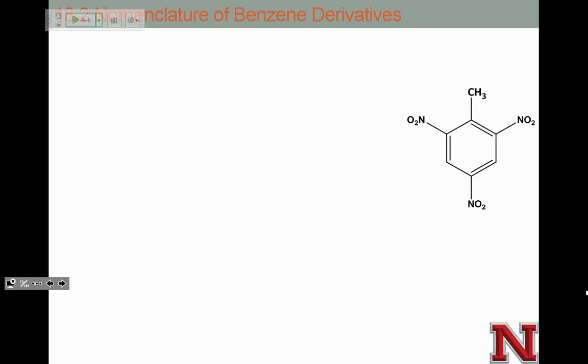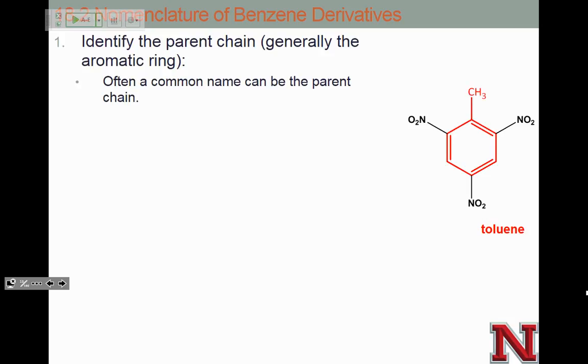Here's a compound that you will recognize the name of once we name it, but you might not recognize it right away. Does anyone have any guesses as to what's the name of this compound? You've all heard the name. You might not have seen it, but you know what it is. So our parent, we see that CH3 group directly attached to the benzene. We're not going to name this one for the nitrobenzene because there's 3 nitro groups, so that one's kind of hard to name as a parent. So the methyl is a better parent, so that's toluene. Anyone have a guess yet about what this is? Yep, it's exactly what it is.